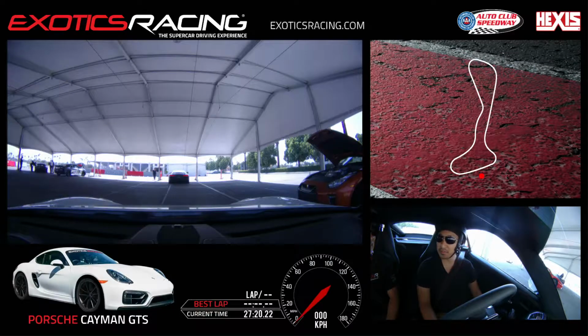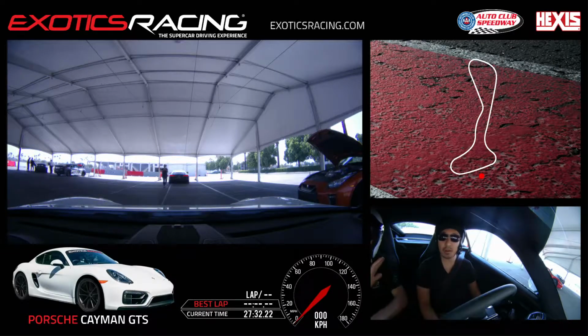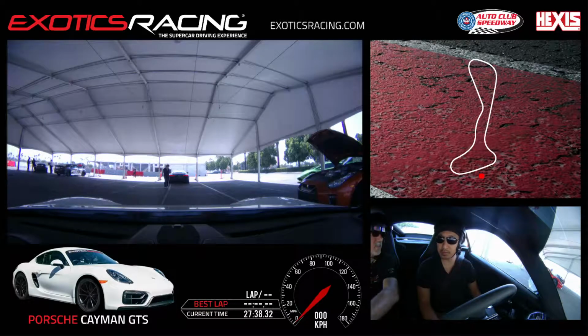Mirrors, that's it for me. Don't worry what's behind you. That's my job. If I have a faster car behind us, I'll let you know. I'll ask you to pull to the right or to the left of the track. You just come off the throttle. I put my hand on the steering wheel, turn on the flashers, we let the car go by. And off we are to chase him. If I have a slower car in front of us, we have to wait for the flashers to come on, and I'll instruct you on what side to overtake.